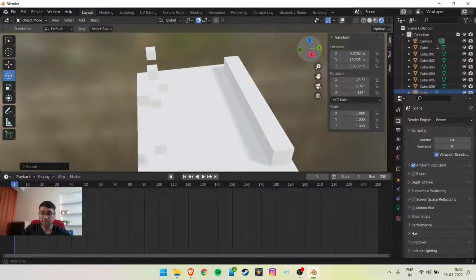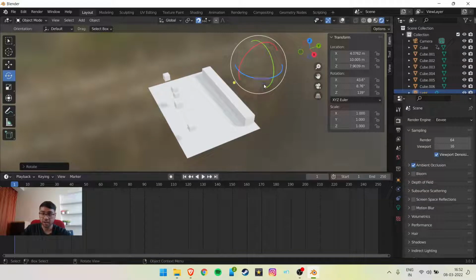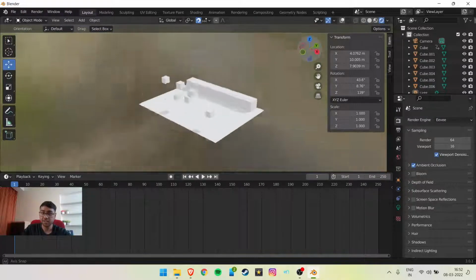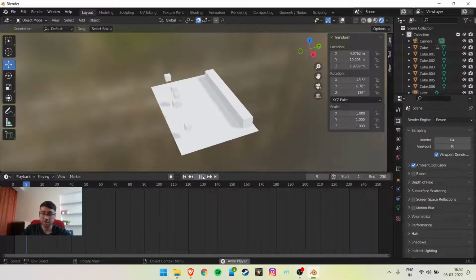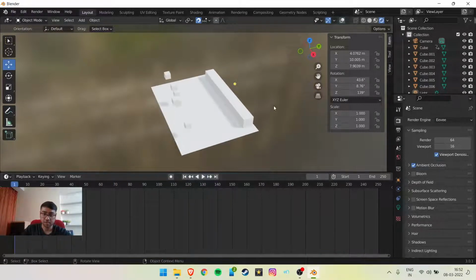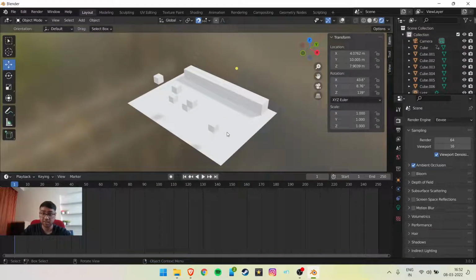And now we have the shadows, the cube, the cuboid, as well as the HDRI. Let's watch this. The only thing that is remaining is that we add some colors.